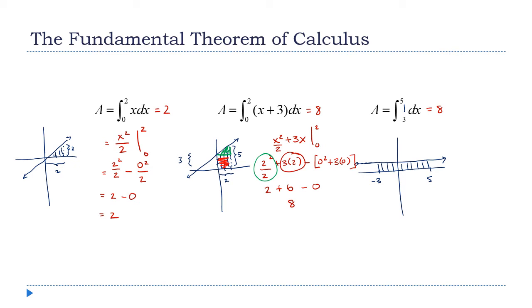Okay, so how about this next one? What is the integral of 1? Well, the integral of 1 is just x from -3 to 5. If I put my numbers in here, if I put 5 in, this becomes 5 minus negative 3. 5 plus 3 is 8. And yes, once again, it worked. So this is good, right?